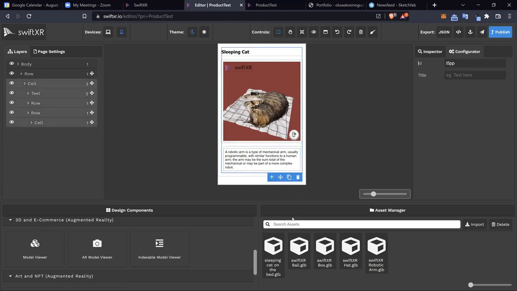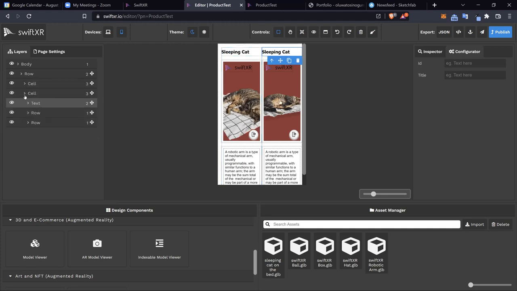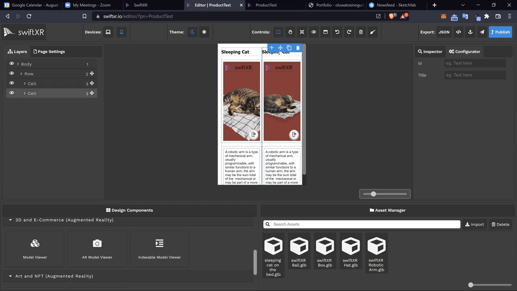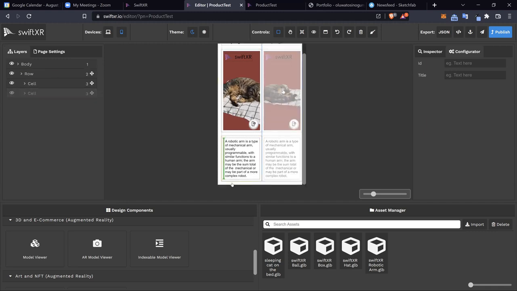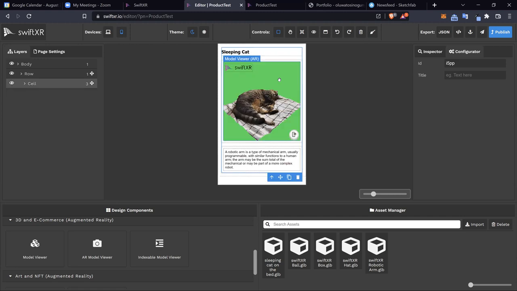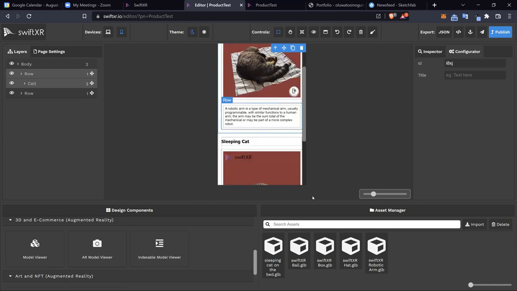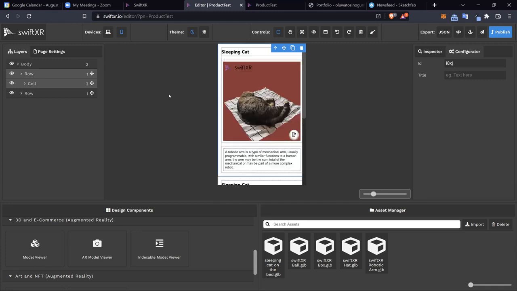You could just copy this, and you could just select all this, and right now this could be done this way, or you could undo the changes you made, and let's select them one after the other as well, or select the entire row, duplicate this, and now we have this other one here.